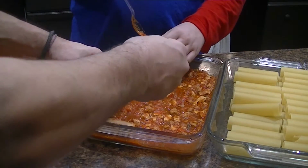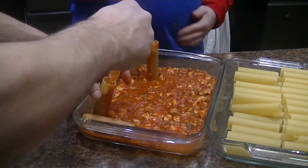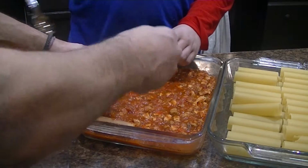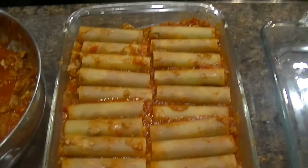Cat. So, it's emptying right now. Why are you so hot? So here's the first layer done. This is what it looks like.